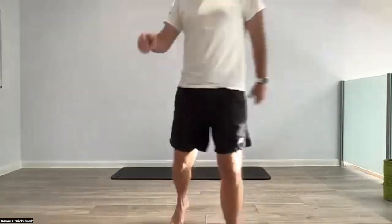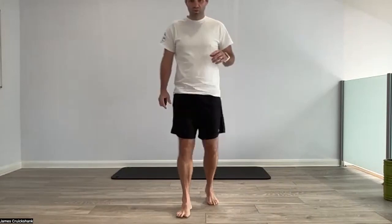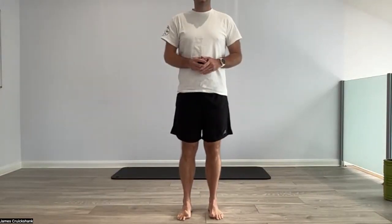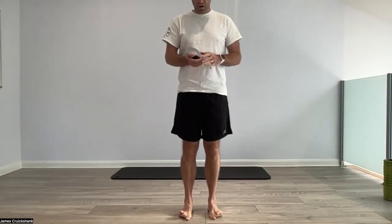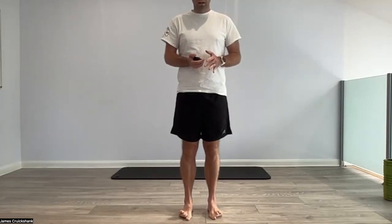Whatever you're comfortable doing. But we're going to go for toe yoga first of all. So for those who haven't done toe yoga, I'll come as close as I can to the screen so you can see my feet. All we're trying to do is lift the big toes up and then press the big toes down and lift the other foot up. So we're just going to try and lift the big toes up and then lift the other foot up.